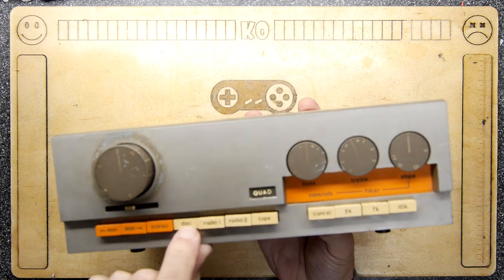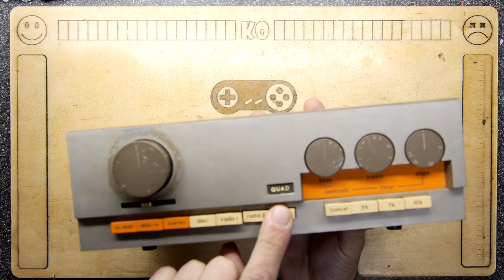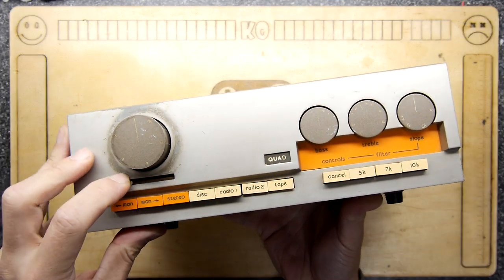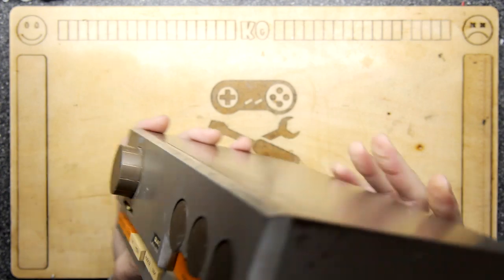Then you've got disc, which isn't CD, of course, it's record. Radio 1, Radio 2, tape. Stereo, mono right, mono left. And I don't know what this is. I'm guessing that's a balance control of some description. So this would have been high end, as far as I'm aware.